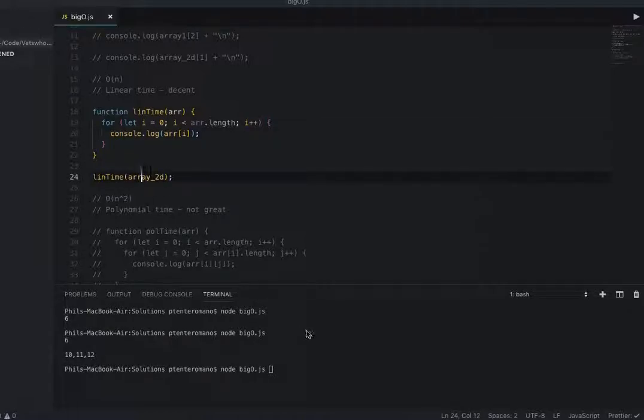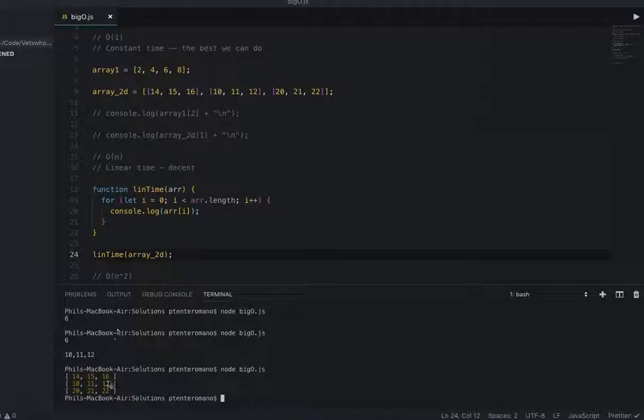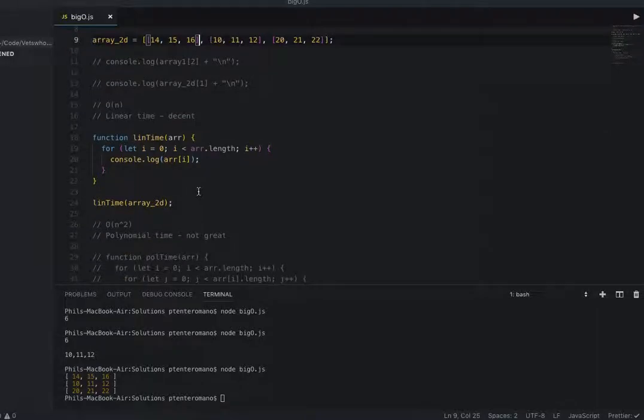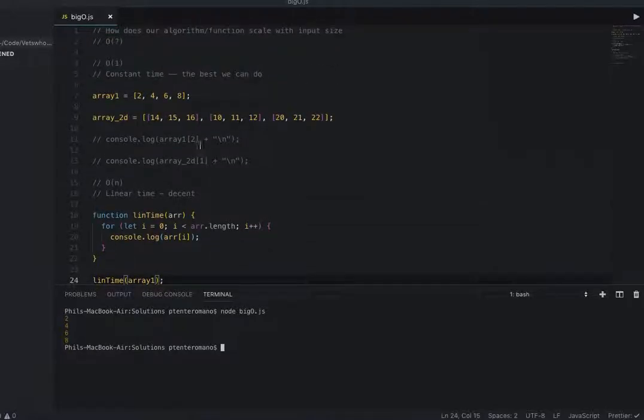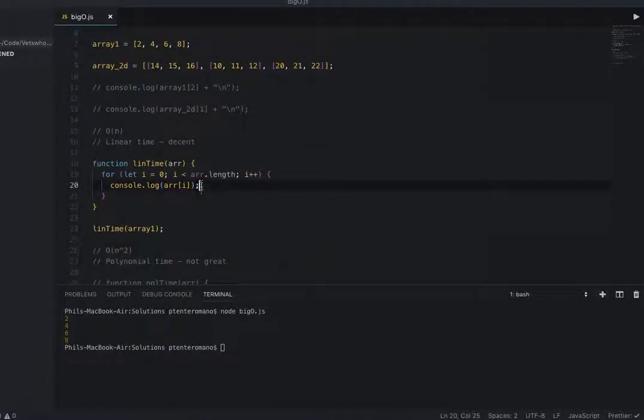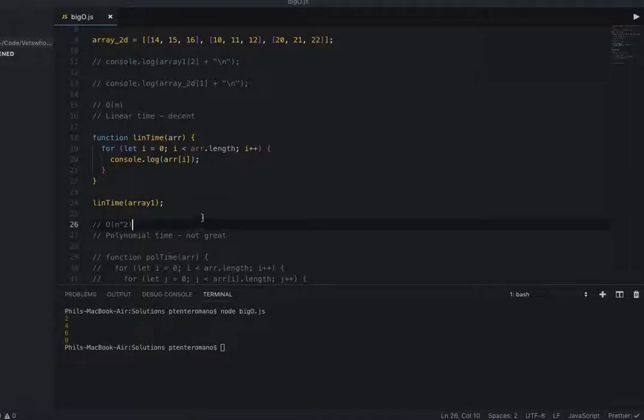We got to call the function to run that, and this is actually on the 2D array, so it's outputting all the indices. So this is index 0, index 1, index 2, because the indices actually are arrays. If that's confusing for you, we can also do it with this. Clear that. Run it like this, and this should just be 2, 4, 6, 8, which is the first array. Right? Same thing.